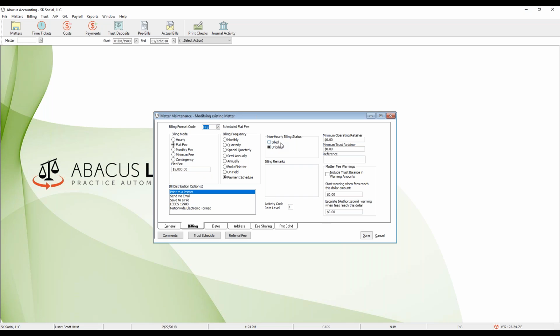When you post an invoice, when you post the bill, automatically the system changes the status of that case from unbilled to billed, because it's flat fee and you've posted the bill. So you've basically told the program, I've given the invoice to this client, and they know that they owe me $5,000 now. So it's billed. I'm just awaiting payment. So if you are going to bill additionally after that, you have to come back in here and change that status back to unbilled. So just a little pro tip there for you.